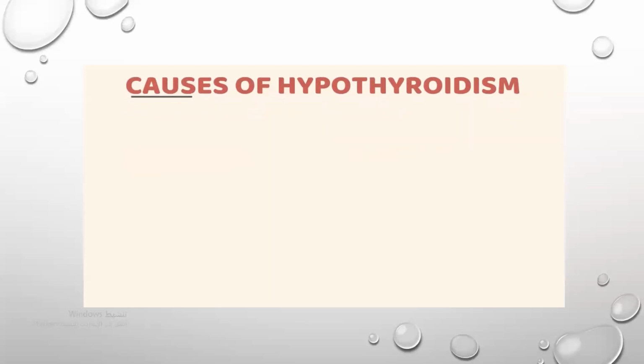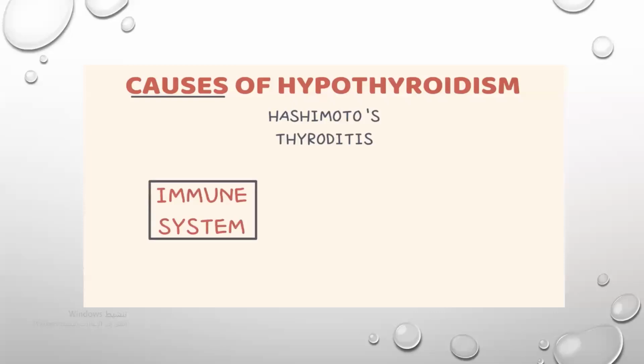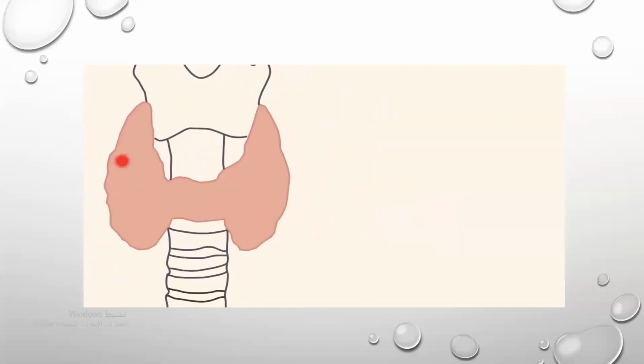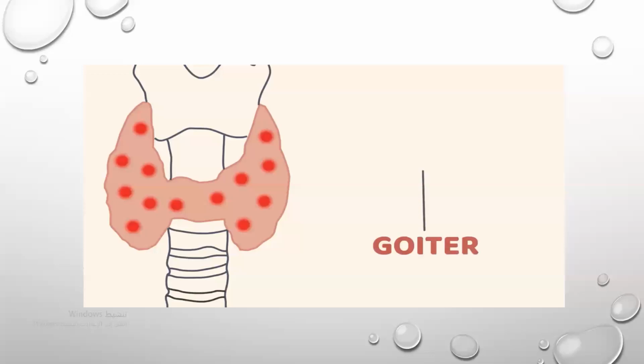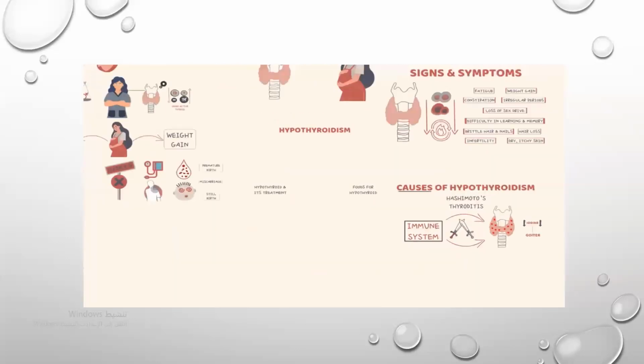The most common cause of hypothyroidism is an autoimmune disorder called Hashimoto's thyroiditis. The body's own immune system mistakenly sends out antibodies to destroy the cells in the thyroid gland. This may cause the thyroid gland to enlarge, and this is known as goiter. Hypothyroidism and goiter can also result from not getting enough iodine in your diet. Hypothyroidism can also occur after thyroid surgery or radioactive iodine therapy given to treat hyperthyroidism. In many cases, the specific cause of hypothyroidism is not known.